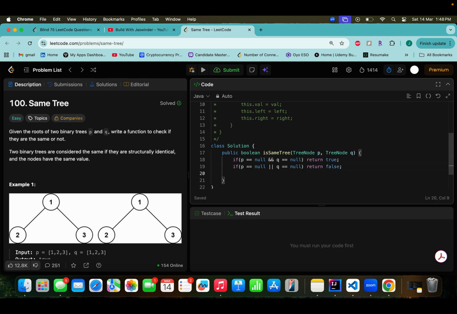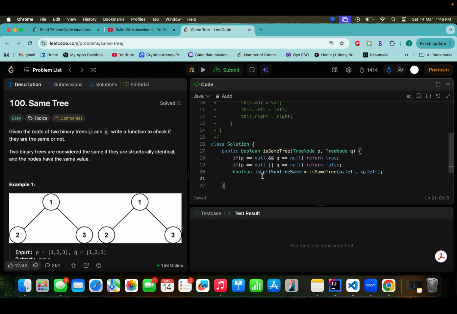Now, what I need to do is check if the left subtree is same. Here I just need to check for the left subtree of P and the left subtree of Q. Similarly, I'll have to check if the right subtree is same or not.